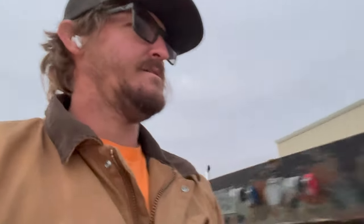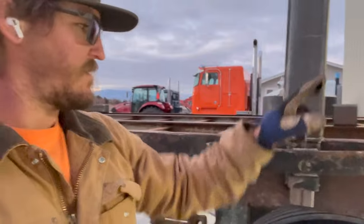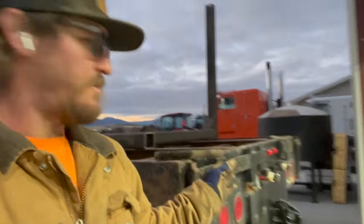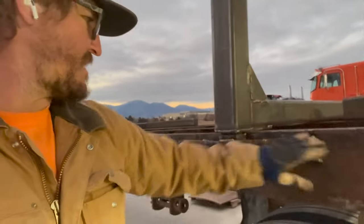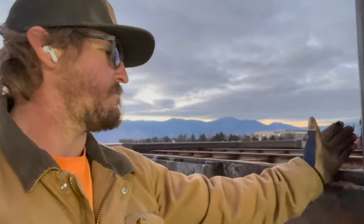So a little other thing I had to do on the other side was this was missing a stake pocket here on the rear, and kind of wanted to put it right over the axle. So I ended up having to cut a small piece off of one of the stake pockets, which there's a whole bunch on the back for some reason. I don't know why you would need 8 of them on the back, but I ended up cutting one of them off with the strapping and be able to tie that in, because then I could use it as a hook point with the chain and tie my logs down, because I'm thinking I'll be able to tie, or I want to tie them down at each bunk here.